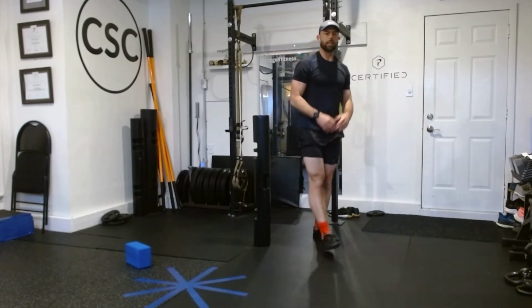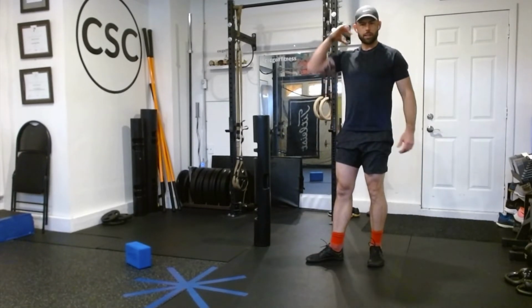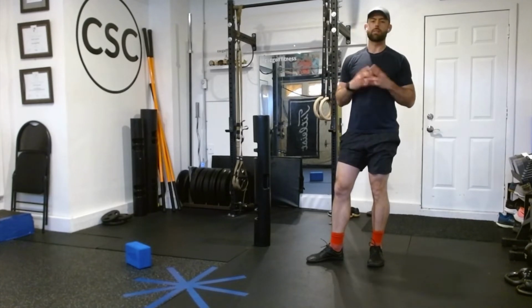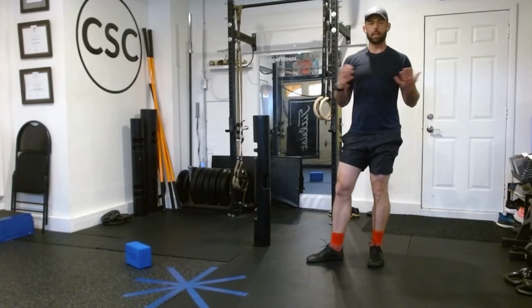So those are the mobility drills. If you notice, I focused on your hip region and your upper back and groin region. Those are areas that are usually very, very tight on golfers. So that's mobility. Let's move on to the next one.